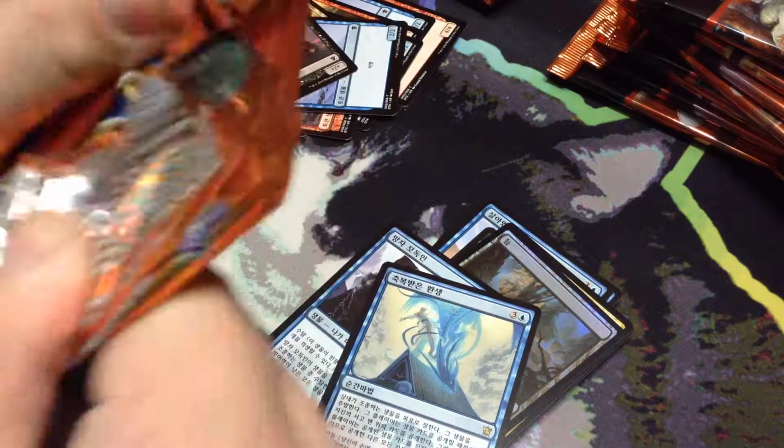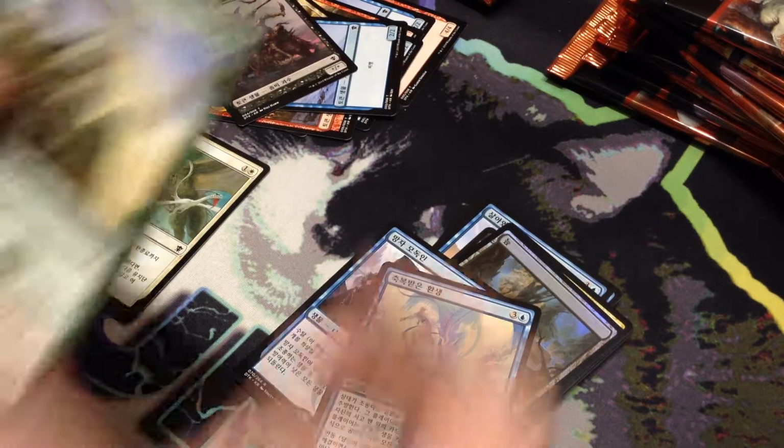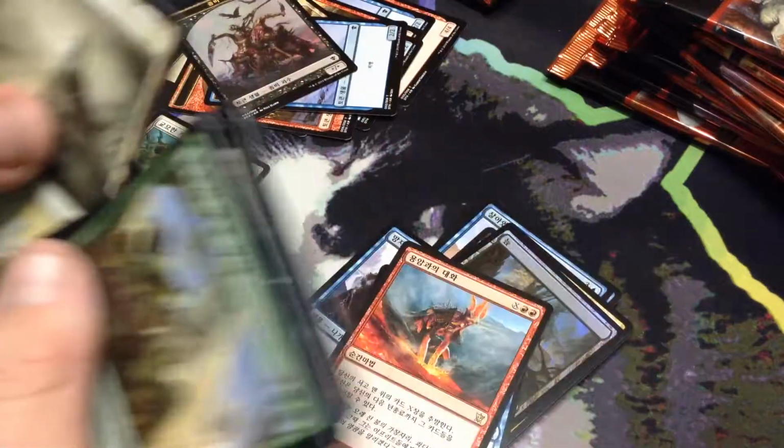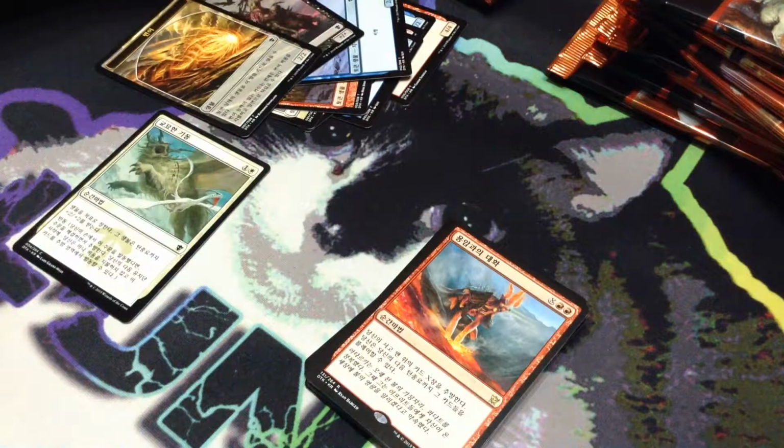Complete garbage. Do not like that card. I have a playset now. Can't do anything with them, because they're terrible. Nobody wants to trade for that. They're going to get sold one day in a pile of bulk. Commune with Lava. A card I wish was good, but it's not.